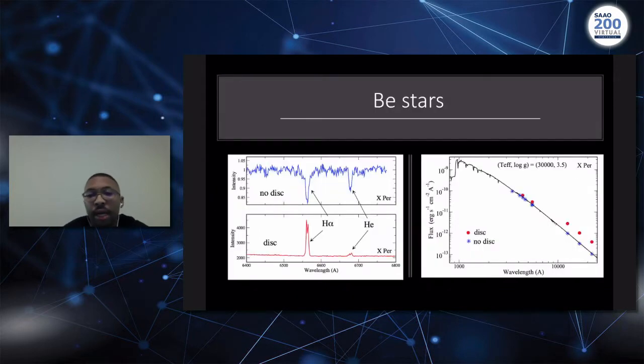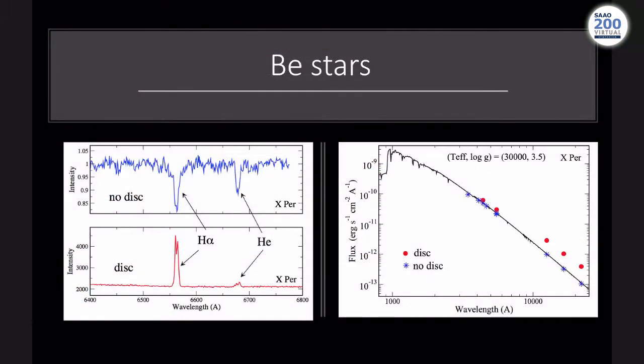So the optical and infrared light in Be X-ray binaries comes primarily from the Be star. So it's important to monitor these objects at these wavelengths to get information about the matter that's in the neighborhood of the Be star. And the two main observational characteristics of Be stars are emission lines in the optical spectra and also infrared excess. So both of these are the result of the presence of the circumstellar disk.